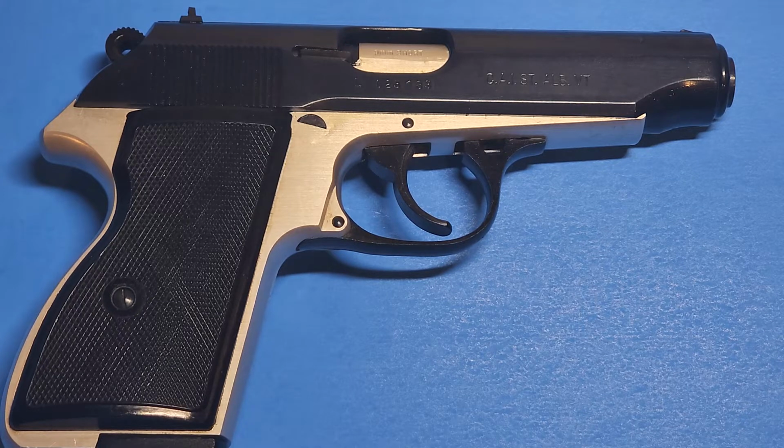So what are the key things that you'd want to know about a handgun like this? Well, for one, these are surplus handguns. They're known to be inexpensive, but inexpensive doesn't necessarily mean cheap, as in terms of build quality. These are relatively well-made guns for what they are. They're not going to be on par with something like a SIG or a Walther or higher end designs, but then again, the price tag is going to reflect that. These guns were $200 and under. I remember when they first came in, they were under $200, probably like $180.